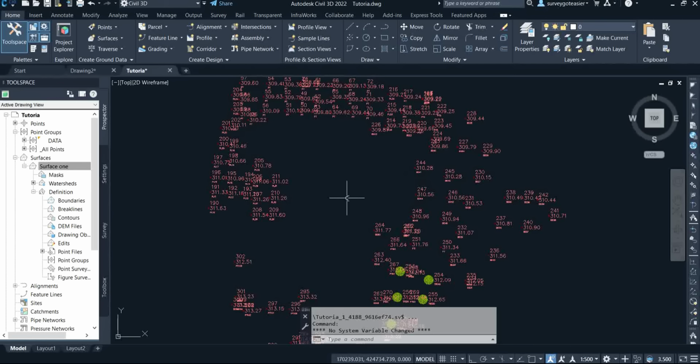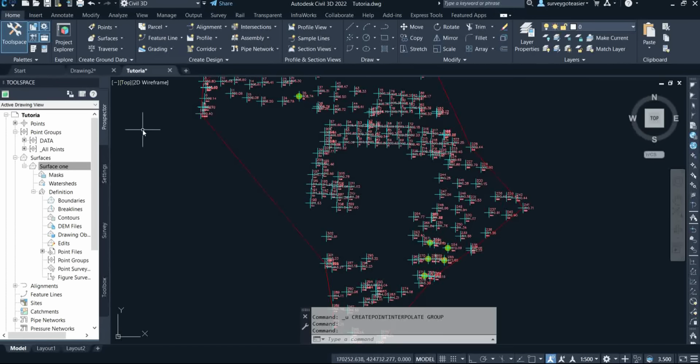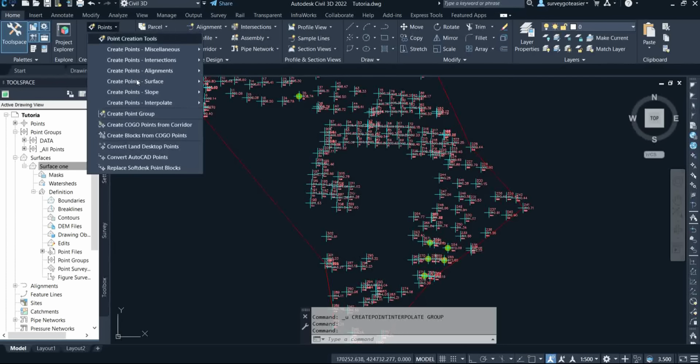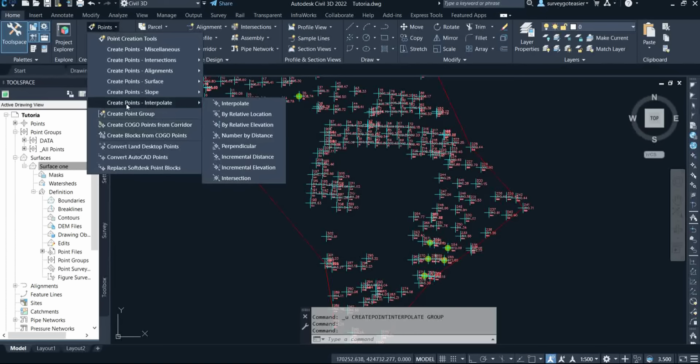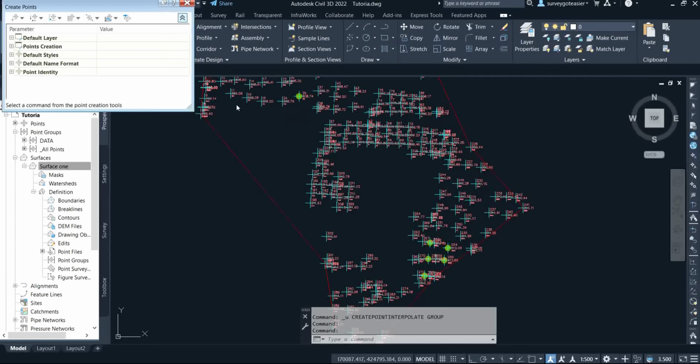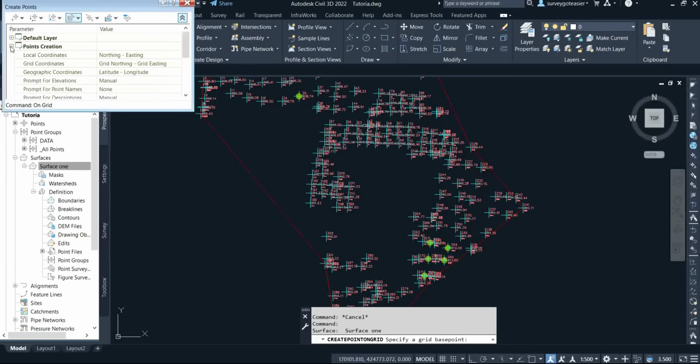Now, for you to carry out interpolation, the next thing for us to do is to come to this point here. You click on this drop down arrow, then you click on create point interpolate, then you click on interpolate. Alright, you come to this place here, you click on surface on grid, then you click on this point creation.